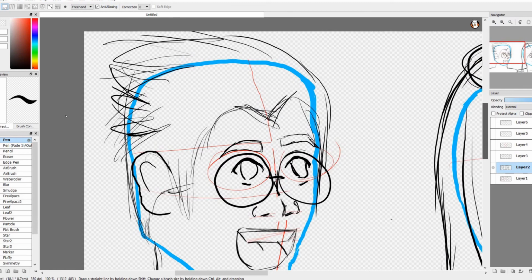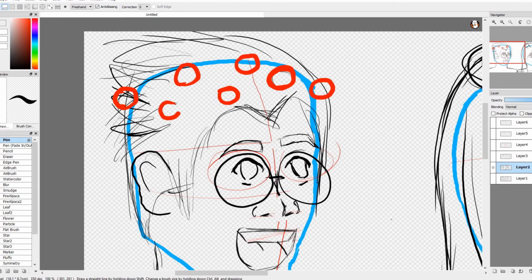So I think we'll give him a holiday crown, because I know a lot of people have holiday crowns. So what you want to do is start with a berry at the top. I will draw them red so you guys can see what I'm doing. Start with some berries. So you want to draw berries all around the head. I start with the berries before drawing the leaves, so it helps a little bit telling where everything is. And now you're just going to add in your leaves. So just add in some leaf shapes.